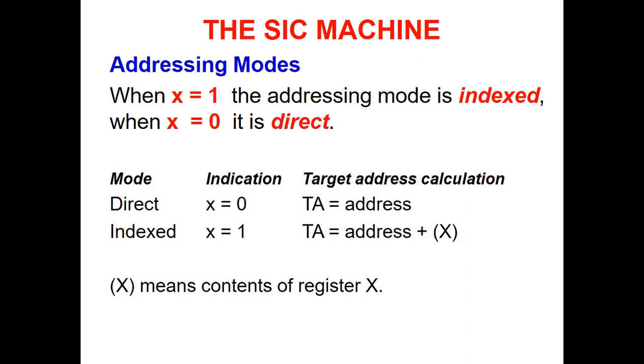So when bit number 9 is a zero, that means direct addressing, okay? Remember, addressing modes are meant to help us find where the operands are. Are they in memory? Are they in registers? Those are addressing modes. Since every operand has to be in memory, we have to find a memory location where the data we want to use is located. So if it is direct, that memory location which has the required data, which we call the target address, is the address given in the 15 bits.